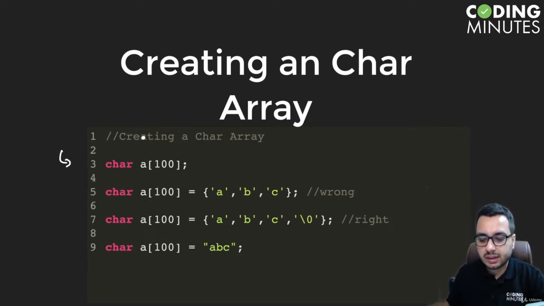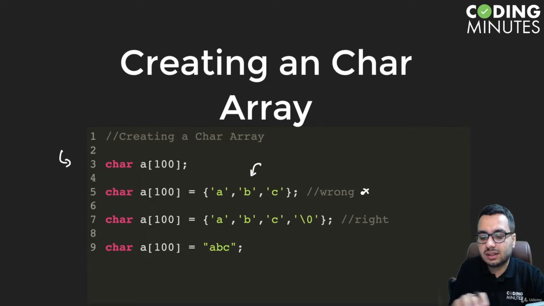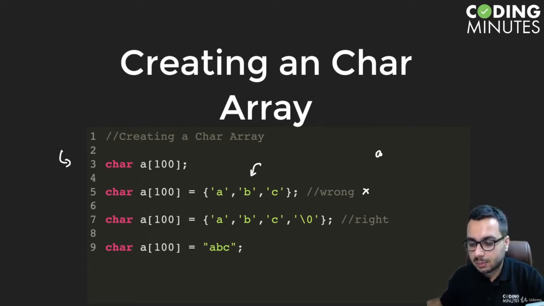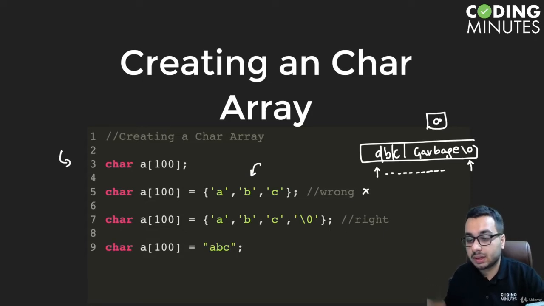So if you want to create a character array which stores a list of characters, this is how you can declare it. The data type is char, followed by the name of the array, followed by the size. Then you can also do initialization, but this kind of initialization is not recommended. Why? Because when you try to print these characters, you will get something like a b c followed by some garbage values. The way cout works, it starts from the left and tries to print all the characters till it finds a null in the memory, a box in which the value is 0.